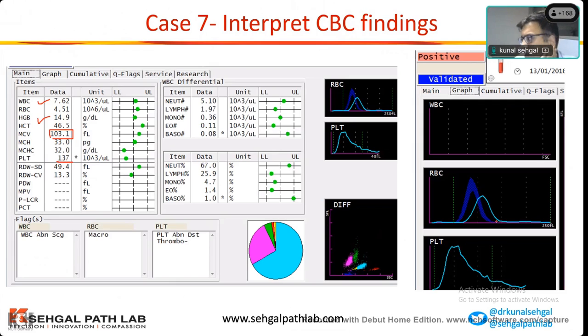What advice would you give to this patient? Sir, I would suggest to look for any vitamin B12 or folic acid deficiencies, or any thyroid issues or any drug usage. So you will advise vitamin B12 and folate levels? No, sir, because this patient has no anemia. You know the cost of the test? Yes, sir, it's high. It's 1200. Very expensive, right? So you have to be careful. We would not advise that test; we'll ask the clinical history, whether the patient is on any drug therapy.